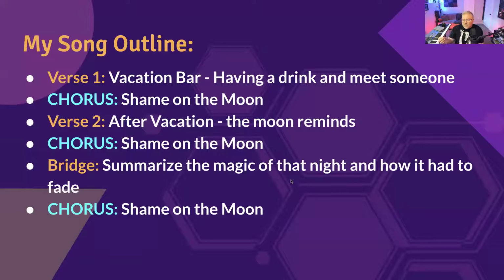So I'm moving that hook through a recoloring. We've talked about recoloring your chorus, recoloring your hook, in the past. First is meeting someone, shame on the moon. Getting reminded of them, it's the moon's fault. Next is the memories of that night fading, shame on the moon, right? So everything is leading back to the hook.